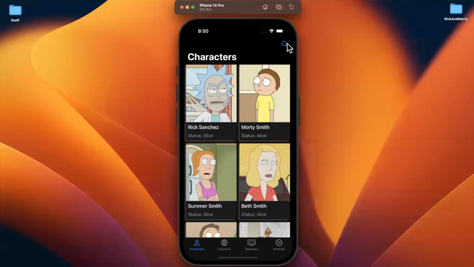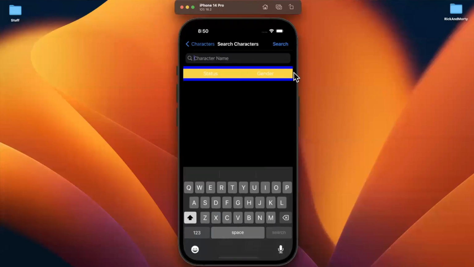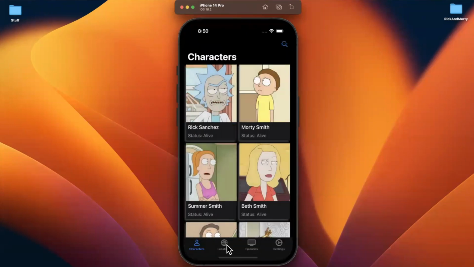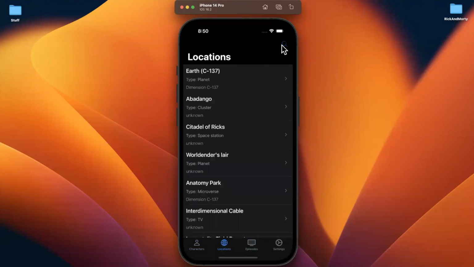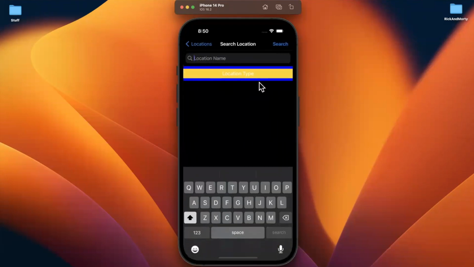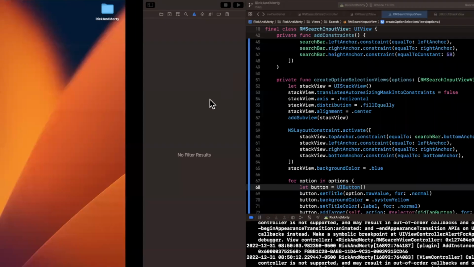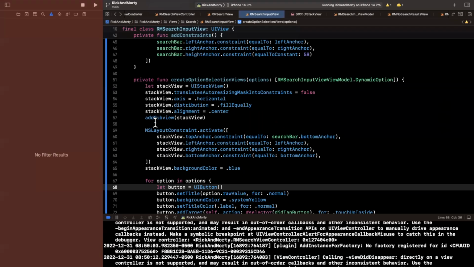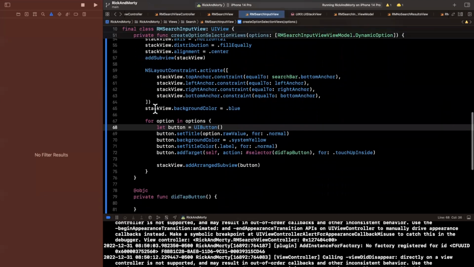And let's see if we actually see some buttons. So cool, we see some buttons here. In this case, they're equally spaced. Let's see what they look like on the location screen. In this case, it takes up the entirety of the width, which is exactly what we wanted, which is awesome. So let's clean all of this stuff up because it's getting a little bit messy.